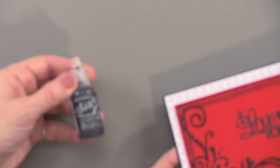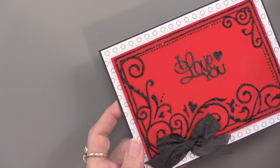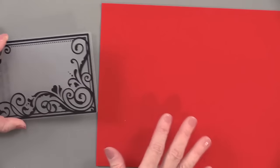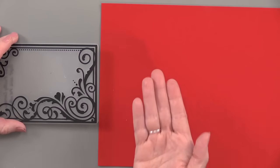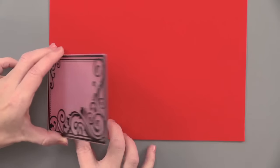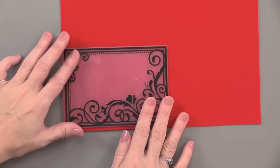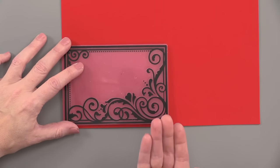That was placed in the recessed areas, and I'm going to show you how to accomplish that. So you want the red suede? Just to show you, you're going to take your red suede paper. Here I've got the fuzzy side up. And normally, when I want the design to be embossed, raised up on this side, I'm going to set it into my embossing folder like so. I'll cut it and then set it in there, run it through my machine. Now the raised edges will be on the top.